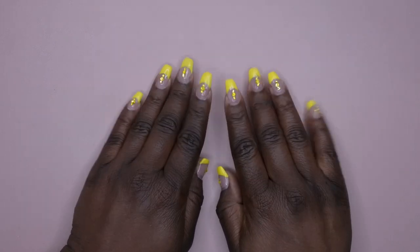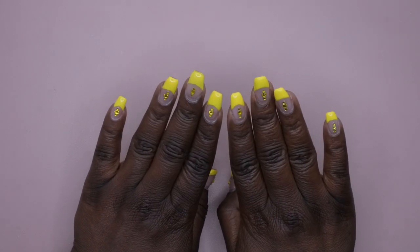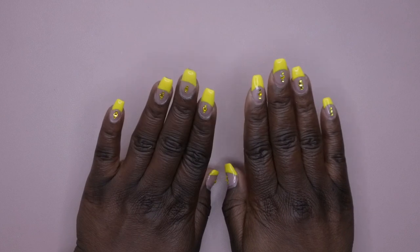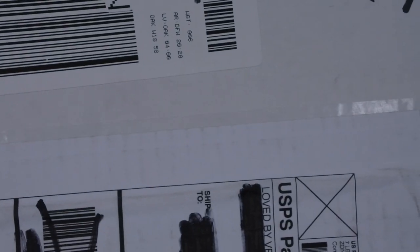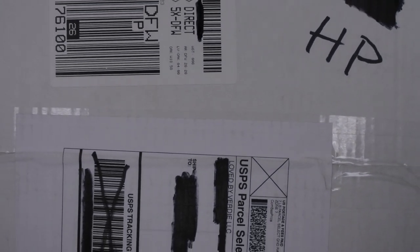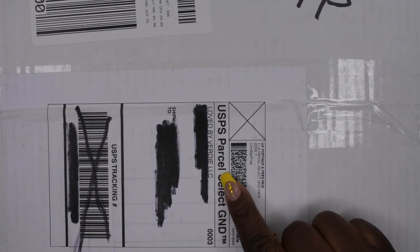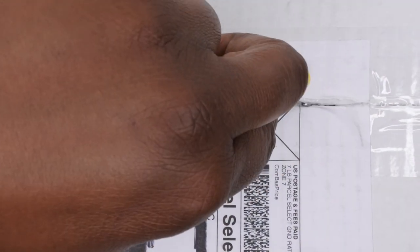Let me hop right on into the nail goodies that I got. You'll notice my cuticles are very crusty right now — I left them like that because one of the main products she sells is her own homemade cuticle oil, and I want to definitely test that out in today's video. Here is my package — it's big, it won't even fit in the frame. I ordered a lot from her. I've had my package for a few weeks now and I left it because I wanted to unbox it with you guys here on camera.